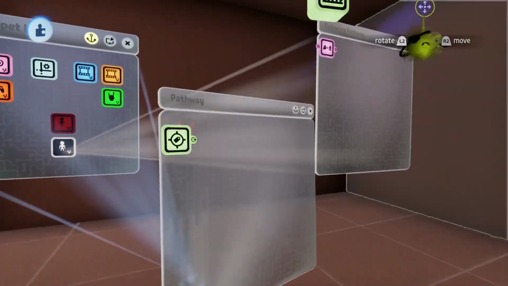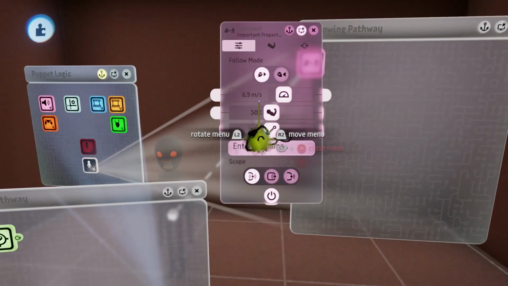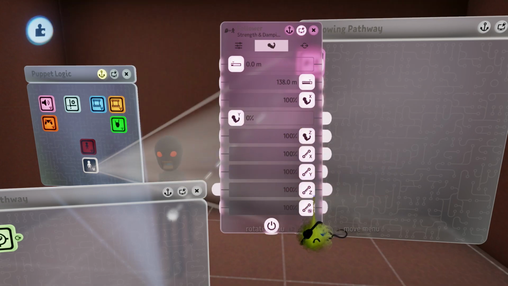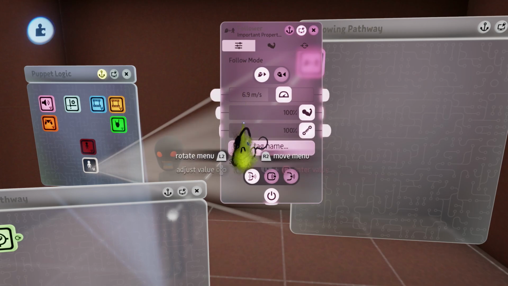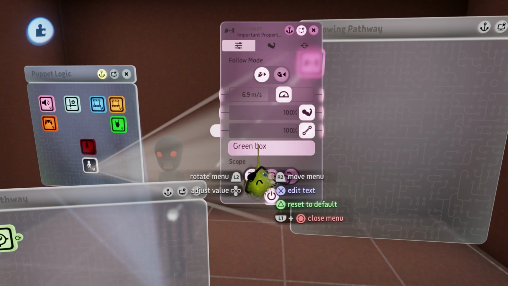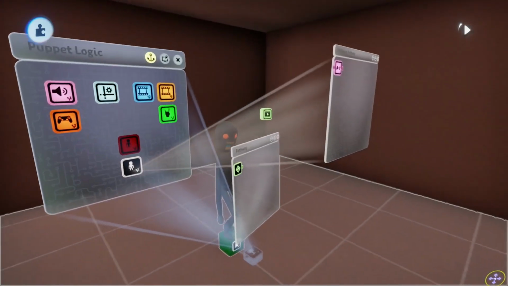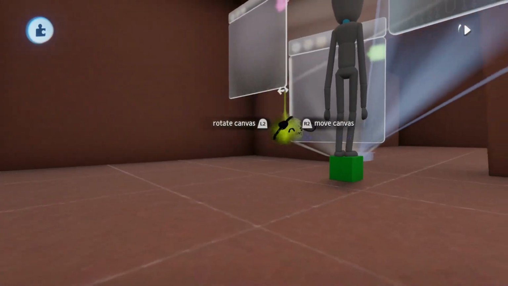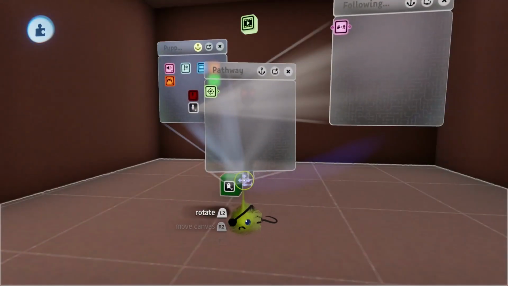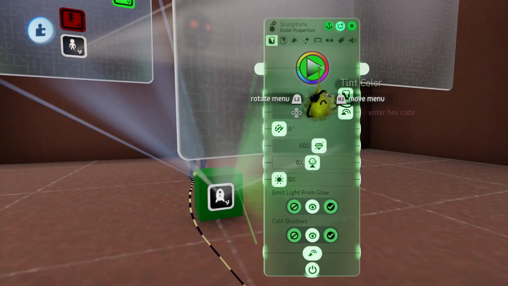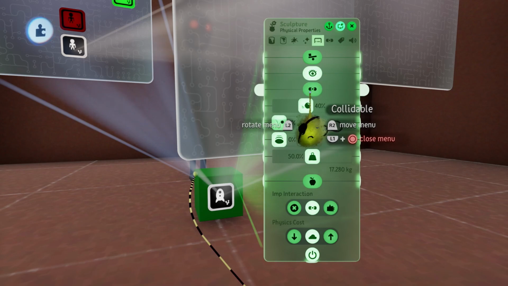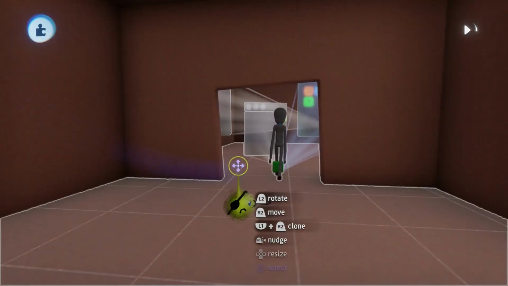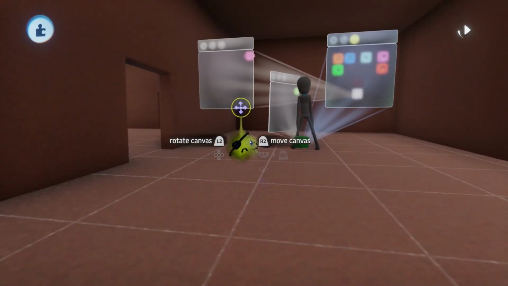And then what we're going to do is, same thing, 100%. We're going to turn down the Y axis, and then we're going to make it to where he follows green box. And just like that, our monster is following the green box. Now, as you guys can see, he's standing on top of the box and stuff, which we don't want. So what we're going to do is tweak the box, and then make this not collidable. So that way, now as you guys can see, he no longer is colliding with the box. He's just following it, and wherever the green box goes, he follows.